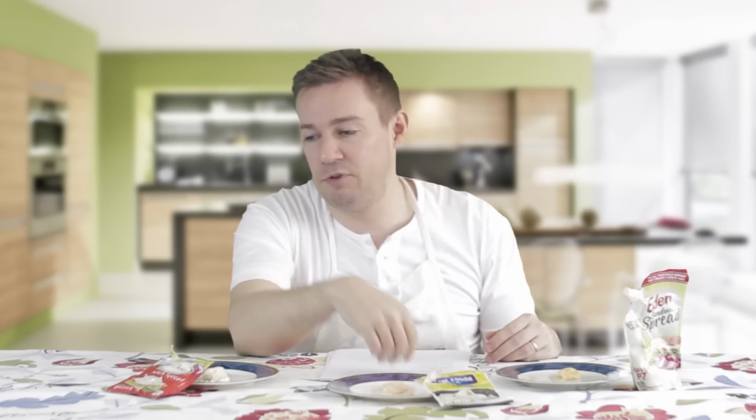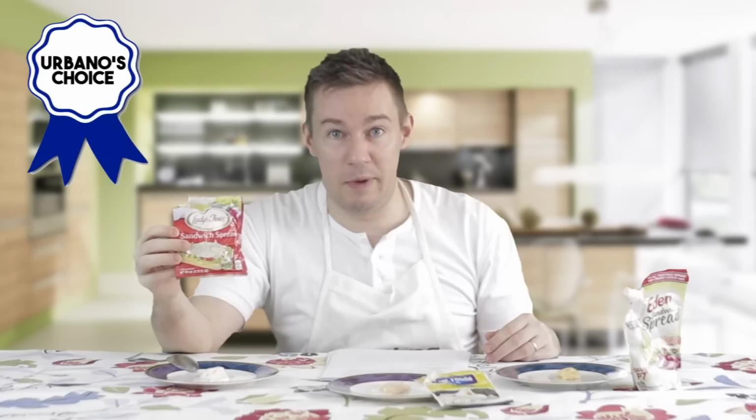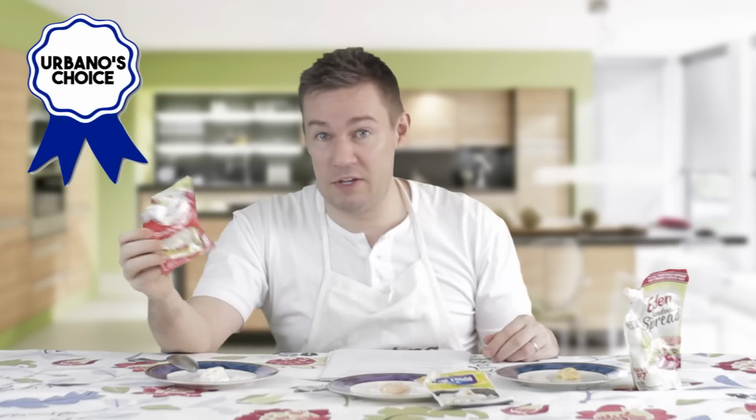So which is Urbano's choice today on my objective criteria of taste, of price, and of quality? It's a tough call, but honestly, Urbano's choice is the only one that I would actually purchase myself in the supermarket. These are cheaper. They are better value in that sense, but honestly, I wouldn't buy them because I just found the taste was pretty bad for me. So this is the only one I would probably pay money for, even though it was the most expensive in this case. So 32.50 for an 80-gram pack, or 40 pesos per 100 grams.